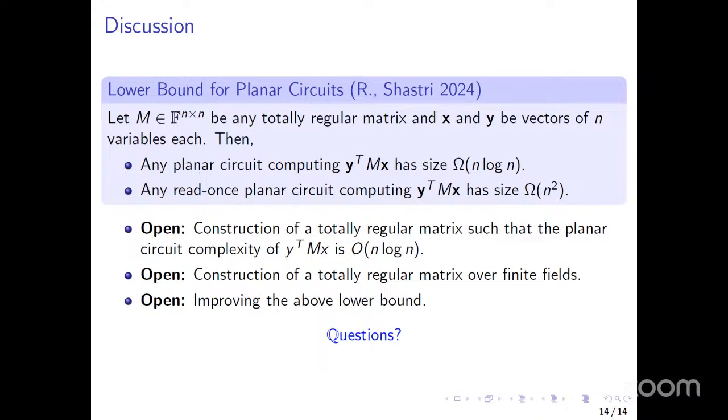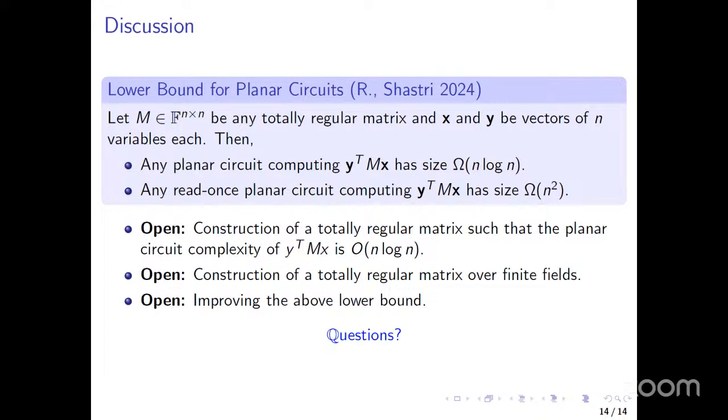So it's not clear if this is tight, meaning we don't have an example of a totally regular matrix such that any planar circuit computing it has size order n log n. There's a matching upper bound. And construction of totally regular matrices over finite fields, I suppose this is a long-standing open problem in coding theory. So I would not suggest you work on this, but you can still think about it.